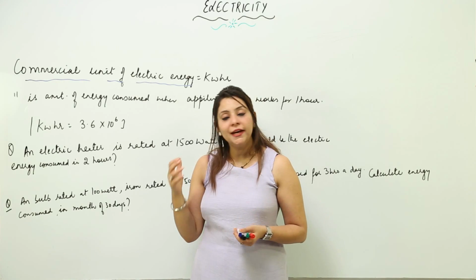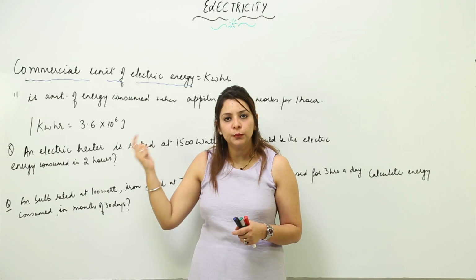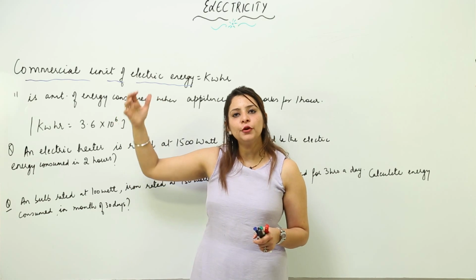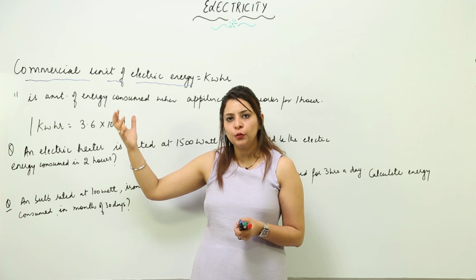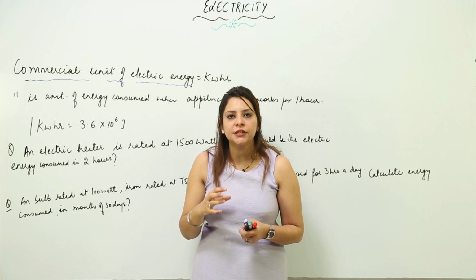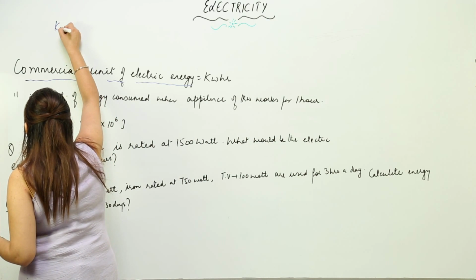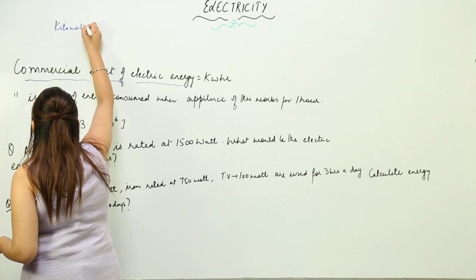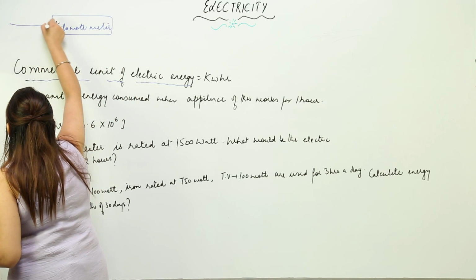We know that at our homes the wires are coming from the poles. The wires from the poles reach the home and are connected to an energy meter, a device called a kilowatt meter. That is called a kilowatt meter. So the wire from the pole is coming to a kilowatt meter.